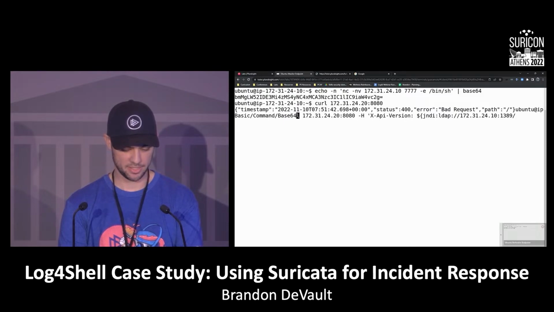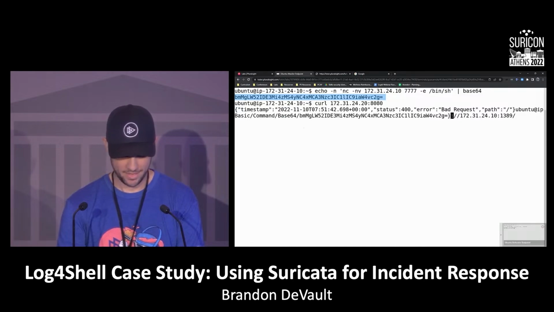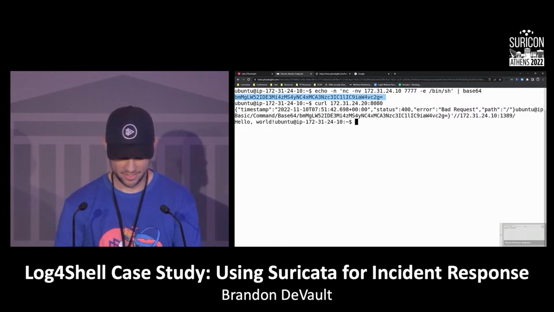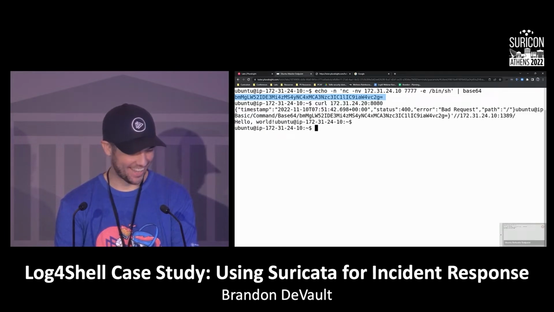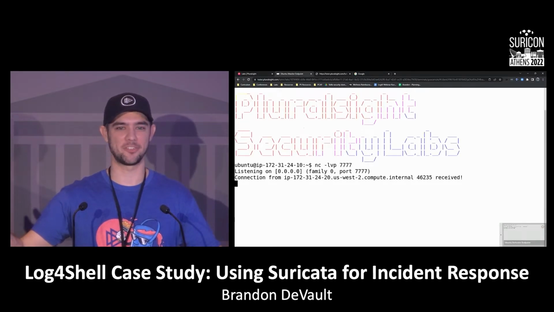No mistakes. And I'm going to copy the base64 string, and send hello world. Hopefully. And then if we reattach to netcat, connection received. I've got a reverse shell.